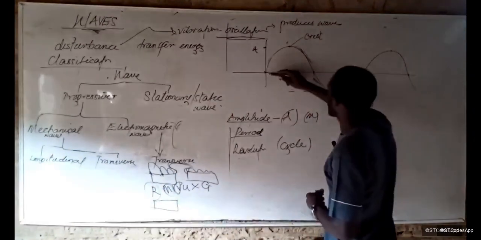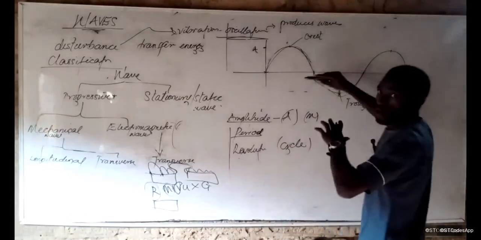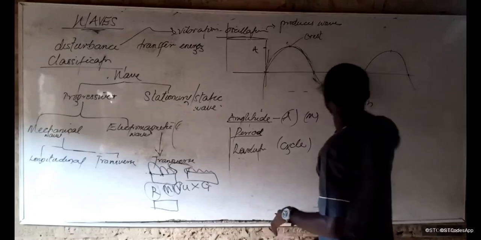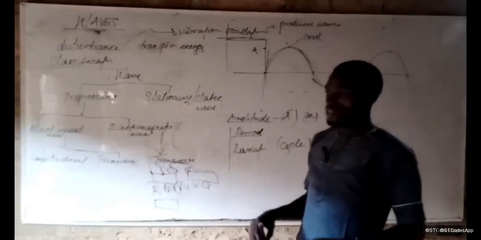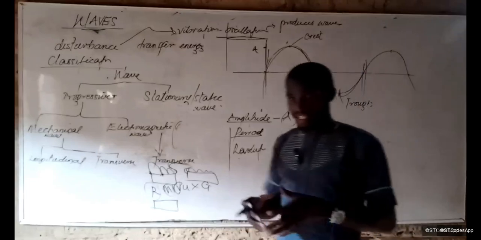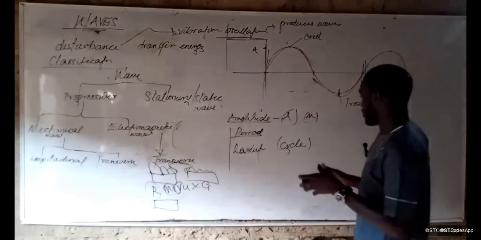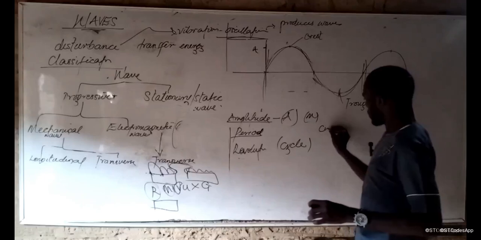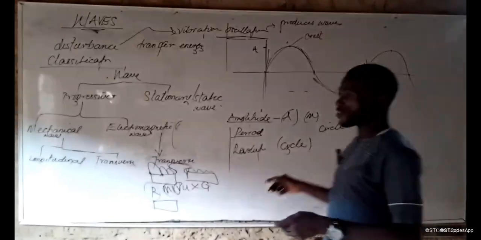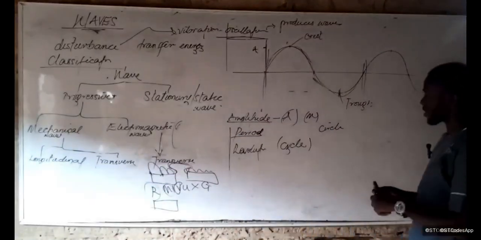A complete back and forth. Do we understand? So when it has come here and then returned again here. Do you understand? So this is a cycle. And in fact, you might see some, this is not ideally correct, but it's a way of visualizing it, because we are not talking about a circle here. The word cycle is different from circle. But in fact, you can make sense of it. Cycle simply means something that is happening repeatedly. Is that okay? Repeatedly. So it forms a cycle.